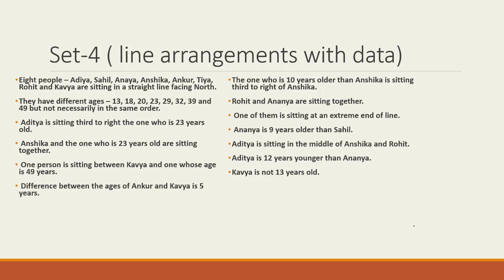Anshika and the one who is 23 years old are sitting together. There is one person sitting between Kavya and the one whose age is 49 years. Difference between ages of Ankur and Kavya is 5 years. So this is all the data being given here. So here we have to make the sitting arrangement as well, and also we have to find out their ages.